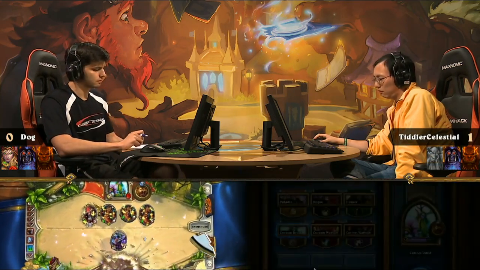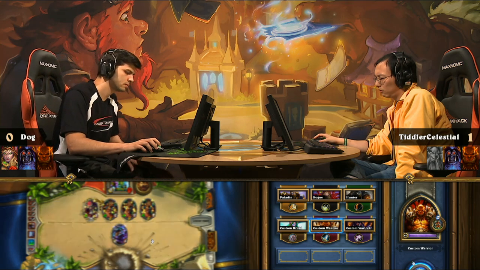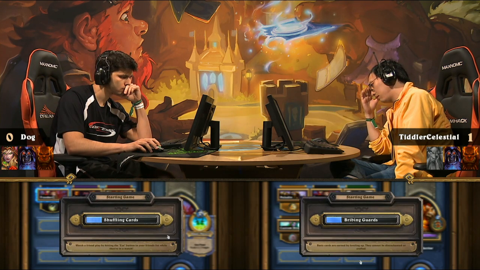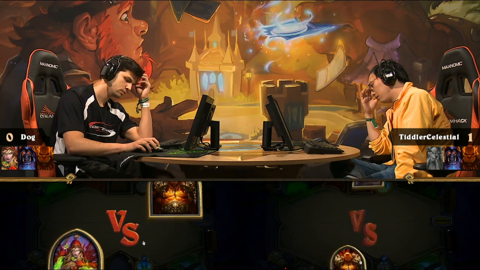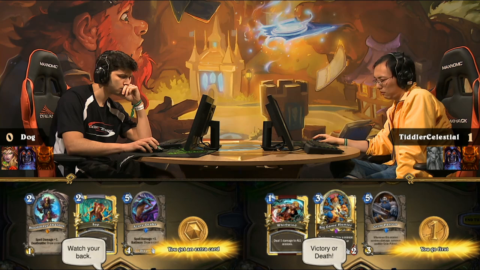Yeah, but that turn 2 Wild Growth just saved him. I think before that, it wasn't possible to win. Yeah, Wild Growth really put Tiddler on the winning track, and Doc seemed to have not enough damage. The Dr. Boom on 5 was also huge. Doc couldn't deal with it really well. He didn't have enough burst to finish the game, so he had to play the Loatheb on 5 and then continue with the minions. He was lacking stuff most of the game.